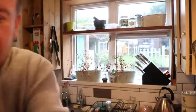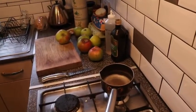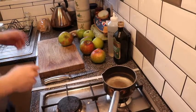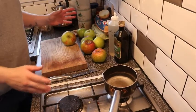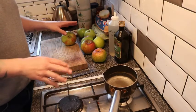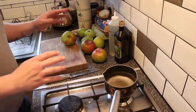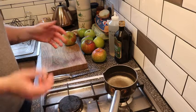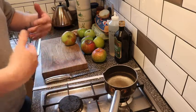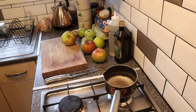So what we're going to do with these apples, and we've only got half a dozen or so of them, so it's not like we've starved any poor roe deer that might have eaten these later on in the day. We're going to make a pie. I don't mess about with making my own pastry. I've done it in the past. It's too much time and effort, frankly. So in the fridge, I've got a little bit of ready-made shortcrust rolled out into a pie dish, and I've also already rolled out a top for that. All we're going to do now is prep up the topping, if you like.